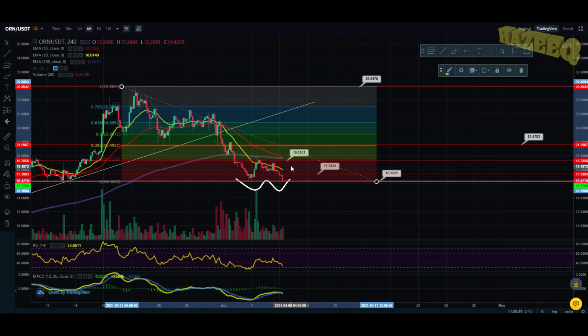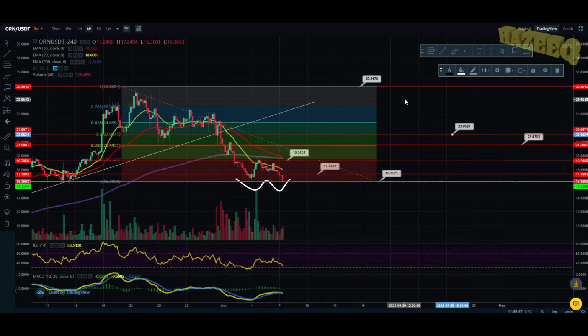And once the price starts climbing back up, we're going to hit our head on the 20 EMA. Price is going to come back up, and we are going to start getting through this fib level. Once we do that, the next major resistance is going to be at the 0.5 level. That is where you want to be paying attention, because that is usually when most of the fighting is going on. And I'm going to have the price tag, that is $23.05 or $23. So that's our next resistance level, and that's where we want to get to right now in order to start coming back to that full retracement.